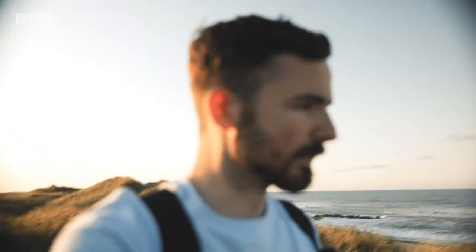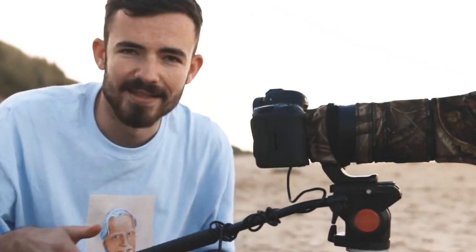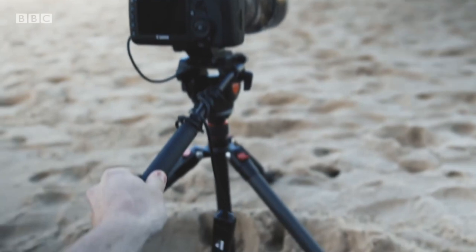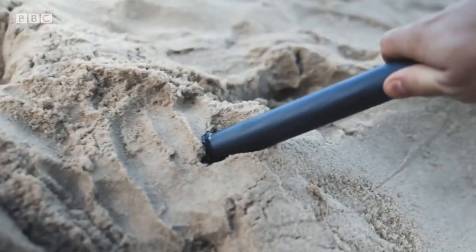We're in luck — I've found some seals. It's a bit of a relief because I've come all the way to Norfolk, so if I didn't, it would have been a bit of a waste of time and this whole film would have had to be re-scripted. They're down there on that big haul-out point on the beach. On the beach now with the seals, the problem is with the tripod — normally I'm used to putting it on solid ground, but today it's on soft sand, which means all the legs keep digging in. So I'm going to have to bury the legs as much as I can so they can't go in any further, and hope that holds the camera steady while I try and do some filming.